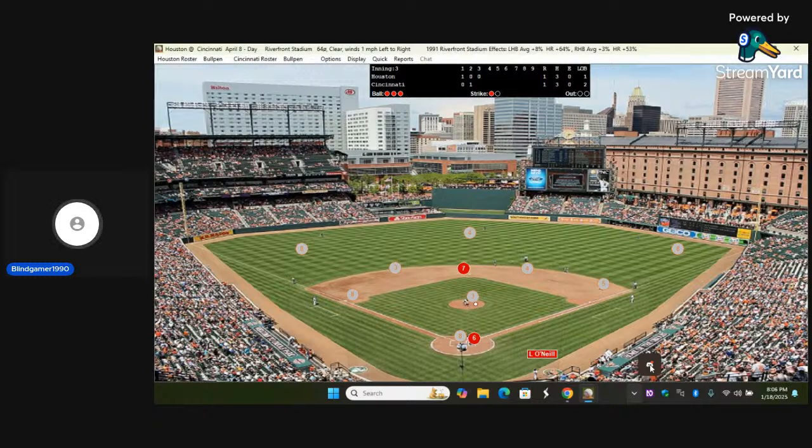3 balls, 1 strike. Scott with a pitch. O'Neill swings. Grounds it back up the middle. Yelding to his left. This might be a double play. To McLemore for 1. On to first. And call it a double play. Hatcher takes third.